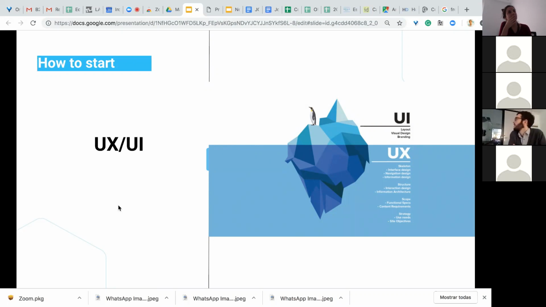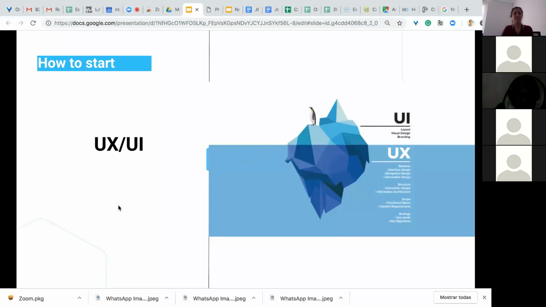It starts with the UX, which looks to understand your potential user. There's a methodology: they start by identifying which potential users could use your app, and then they start interviewing them.